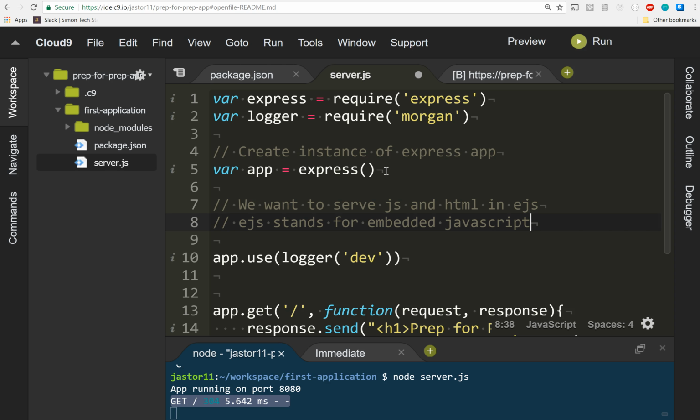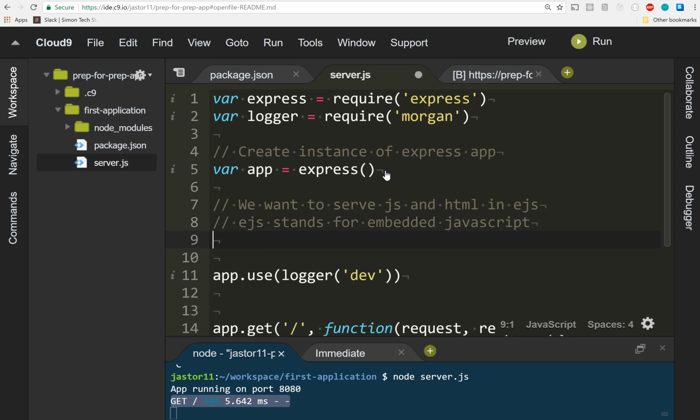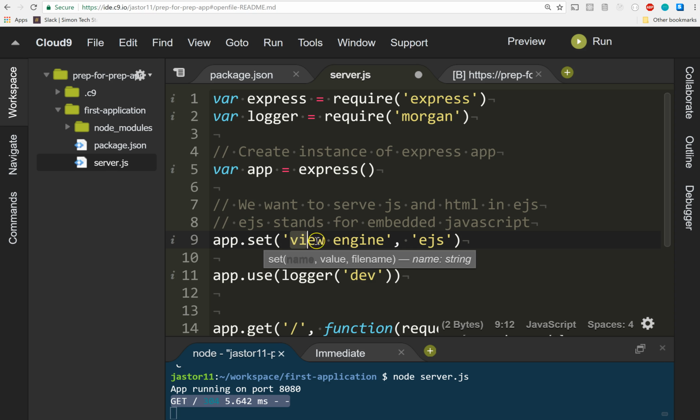The way to get that working is you say app.set the view engine to EJS. And this says instead of using normal HTML, we want our app to use EJS. Cool, huh? Oh, yeah.